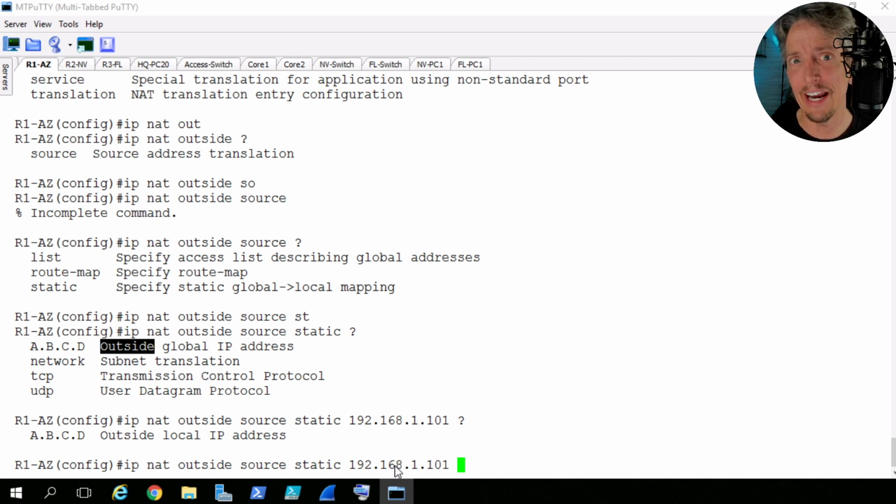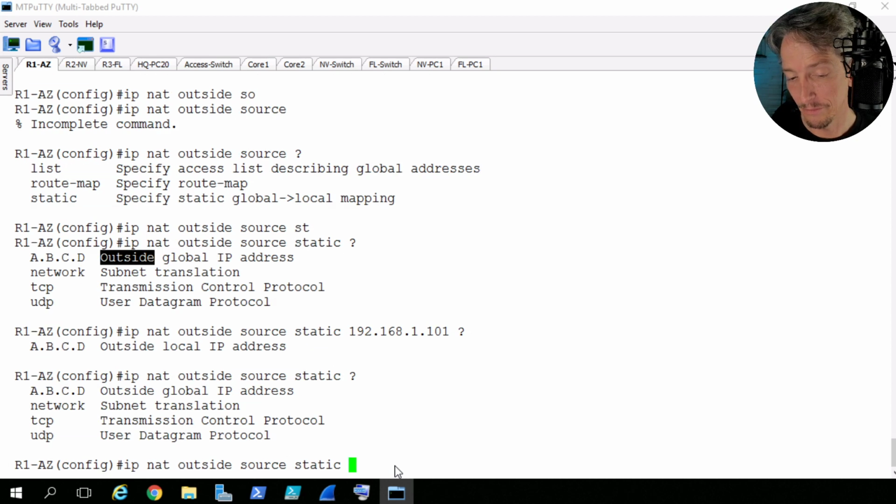So if we ask Larry, hey Larry, you're going to go to this device. In fact, you know what? Let's do this. I hope this works. Let me back up a sec. So outside global IP address.